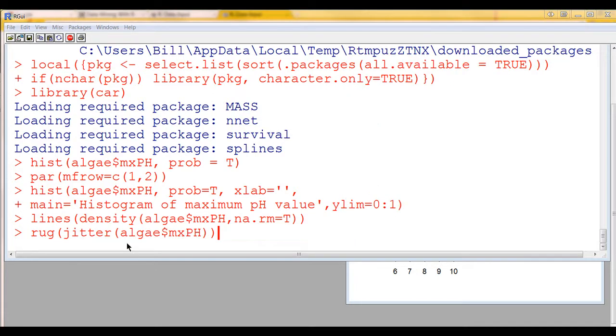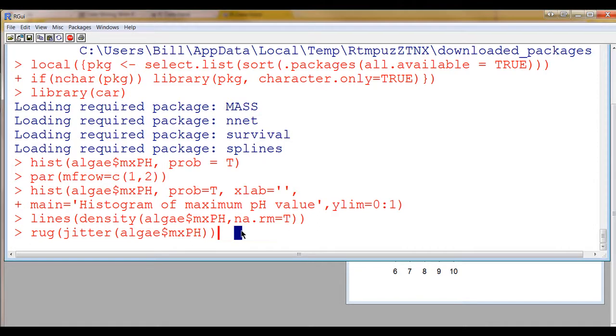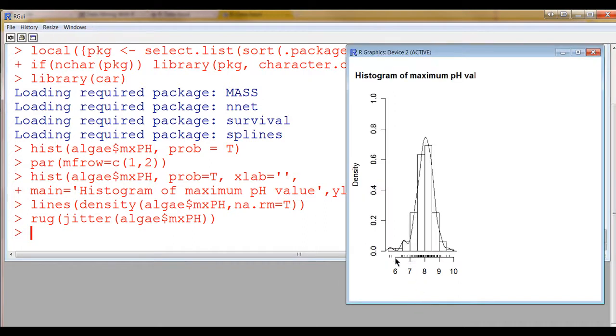And now I'm going to do this command here, and this basically just puts this down here, and this is just telling me where the actual data points were. So like this is what this axis is like 7. So there was a piece of data with an x value of about 7 here, and about 6.8 here, and so on.